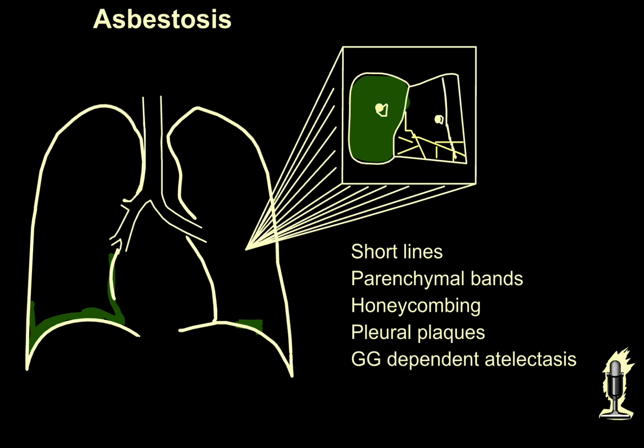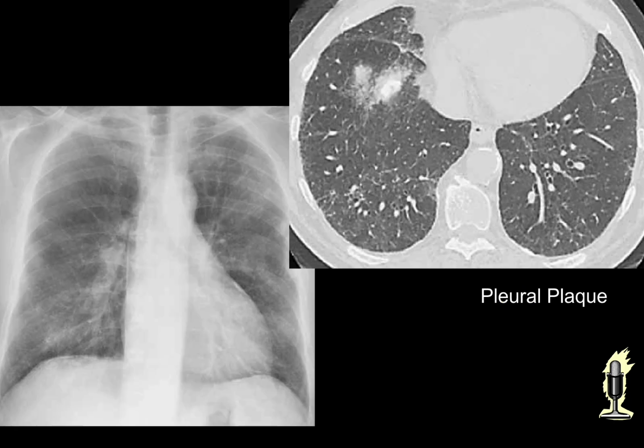Asbestosis is similar to UIP in distribution. Asbestos fibers deposit in the respiratory bronchioles, and early findings reflect fibrosis in and around the respiratory bronchioles. Note the diaphragmatic plaque and the subtle interstitial thickening, which will be better shown on the next slide.